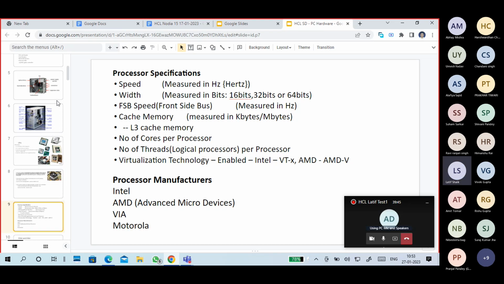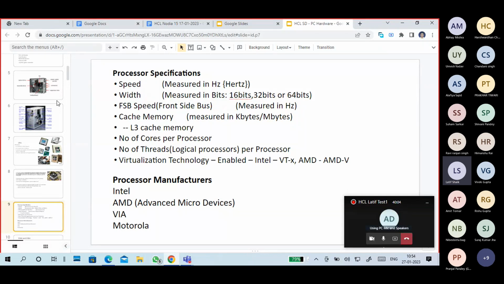If you are using it a little more advanced, where programming is required, i3 is okay for basic programming. If you have to run little bigger applications, virtual machines kind of stuff, or big applications, then i5. Not only the processor, guys, RAM is also important.